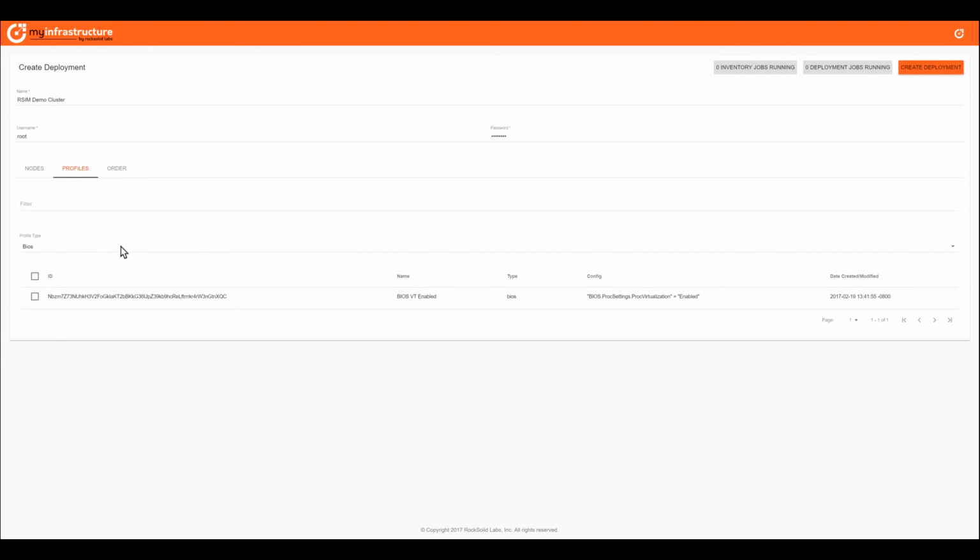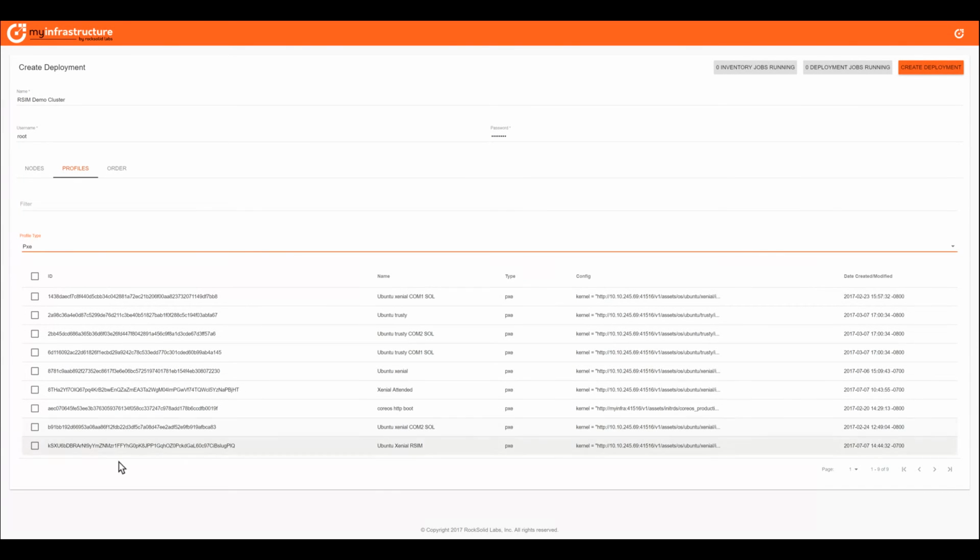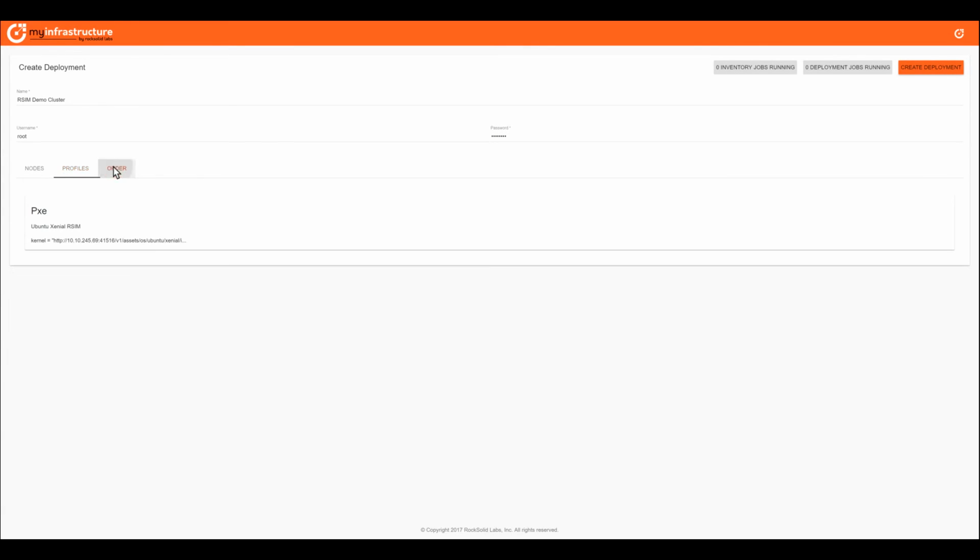We're then going to select what profiles we want to be added to the system. So we're going to go ahead and only do a Pixie profile for this. And we're going to choose this Ubuntu Xenial RSIM. And then inside the system, it'll actually allow you to do ordering if something like that mattered.